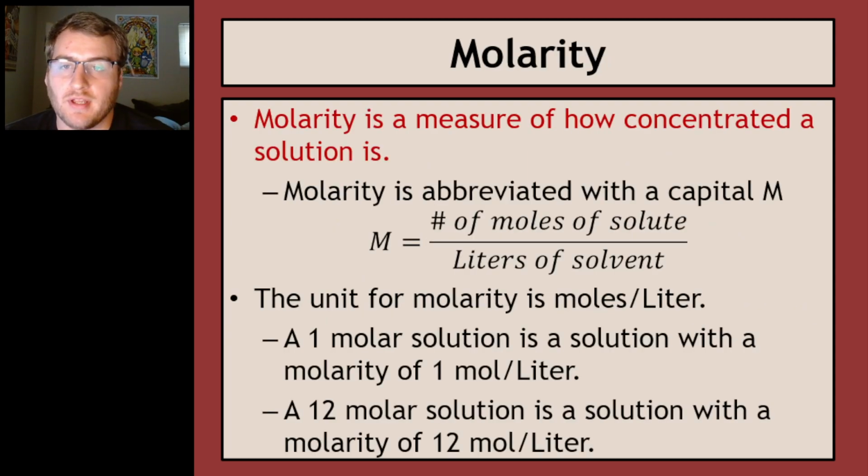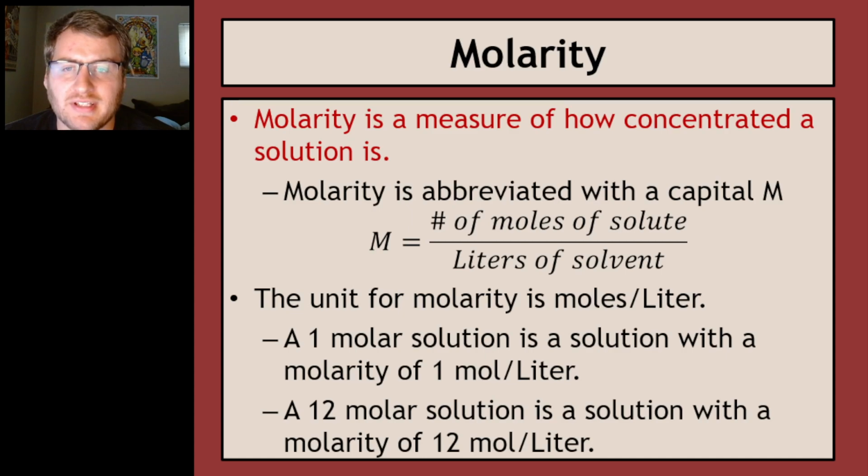Now, this is something we talk about all the time, but just to give you some formal notes on molarity. Molarity is the measure of how concentrated a solution is. I expect us to all know this already, but it doesn't hurt to talk about it again because we'll use it a lot still going forward. I would say half the chapters from here on talk about molarity in some way. It is abbreviated with a capital M. Its formula we already have: it's the number of moles of solute divided by liters of solvent. The unit for molarity is moles per liter.